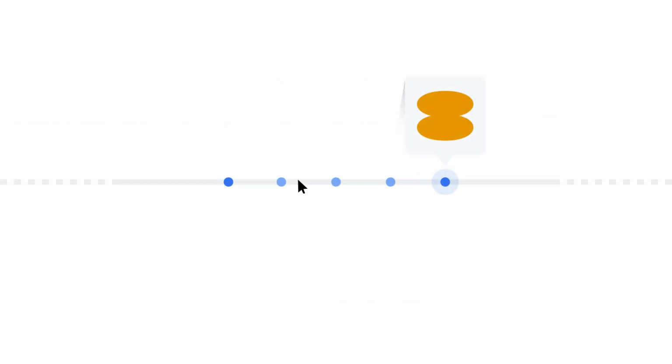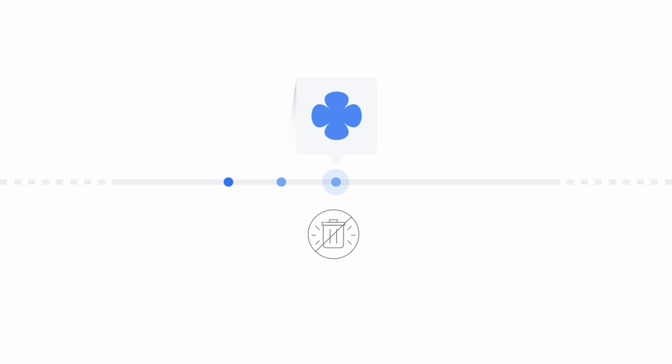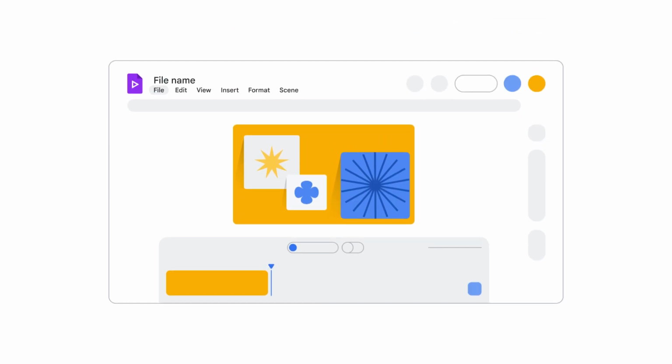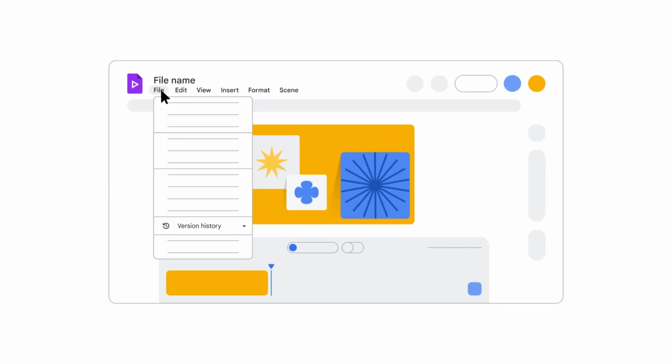Google Vids also keeps a complete history of the changes you make to your videos. This means you can easily look back at earlier versions, see what's changed, and restore a previous version if needed. It's like having a rewind button for your creative process. It gives you peace of mind in case of accidental deletion, while letting you experiment and improve your work over time. To review the comprehensive view of changes to the file, go to the top-level menu and select File.